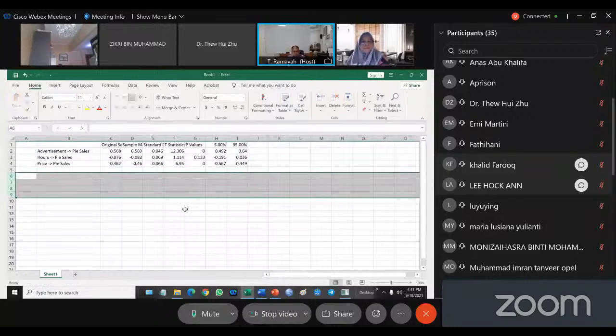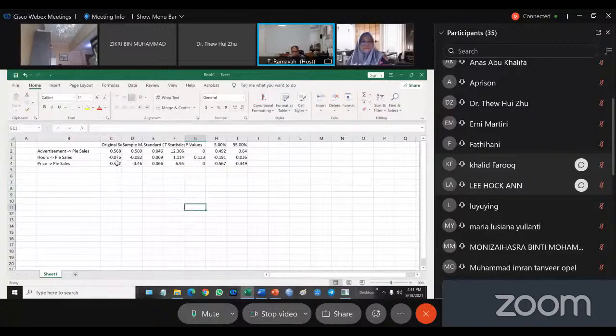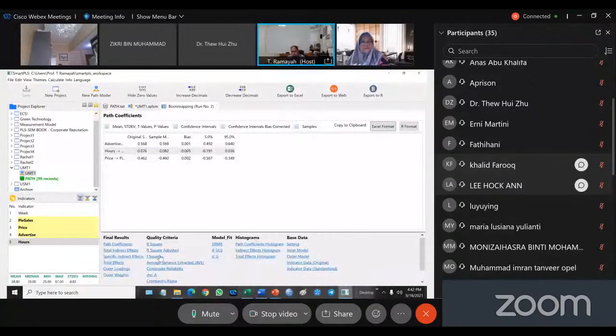So we already have the beta value, the p value, the confidence interval. The last information we need is f square, the effect size. If we click the f square, this is the column we need, the first column. This is the confidence interval, t-test and all, we don't need.